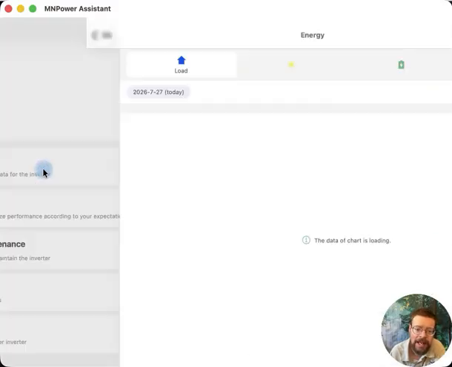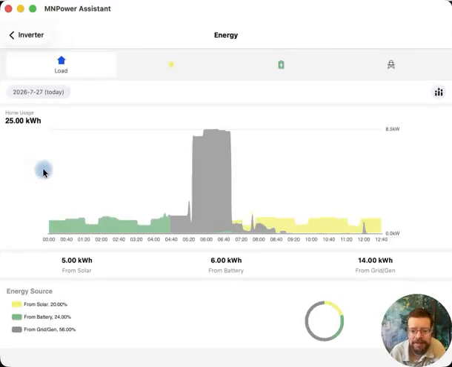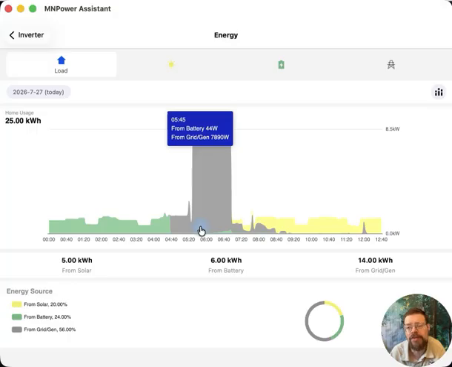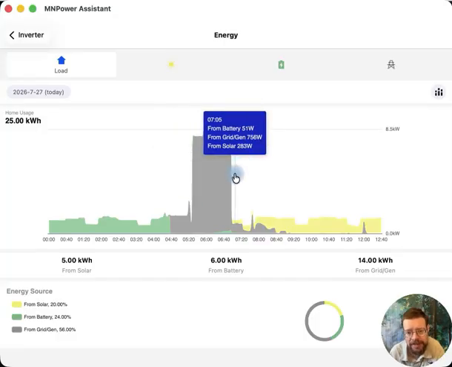You still get the energy, and this is kind of showing you graphs of what's going on. Here we've got our load, and we're looking at a bunch of the load came from the battery until early this morning. It switched over to grid, and that was probably because the battery level got too low. We'll look at that in a second. We use grid, especially for this big block here. That was charging the EV in the morning.